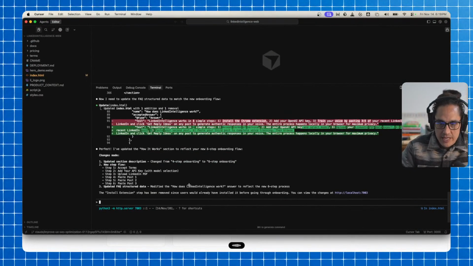All right, for the how it works section, I think the very first step is to download and install the extension. And then it should be a timeline, kind of like a snake timeline. So it starts from left to right, connecting each module, and then a connection down off to the right, and then right to left.